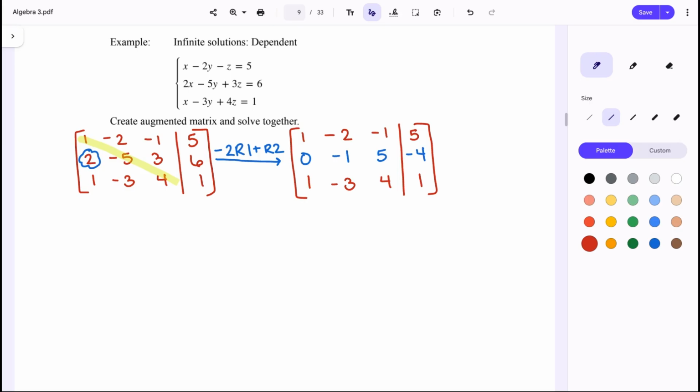Okay, my next target is going to be this 1. I want to make that a 0. How could we do that? Take row 1 times -1. Could we just subtract the rows? That might be a little faster. Instead of having to multiply by a number, we could just take row 1 minus row 3. So what would my new bottom row say?